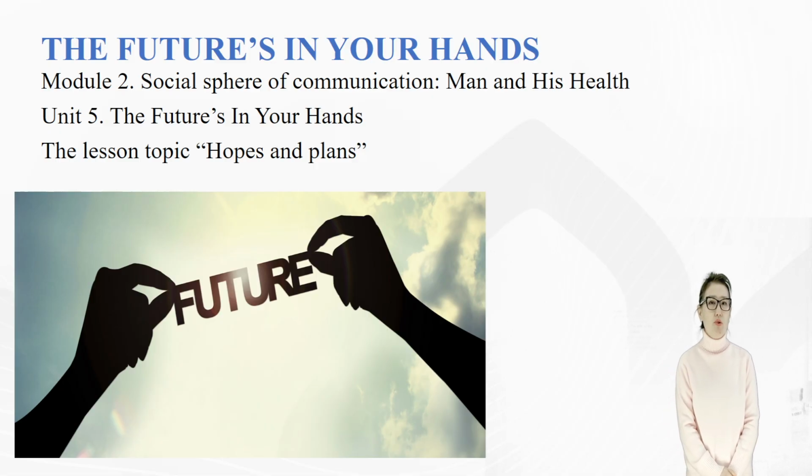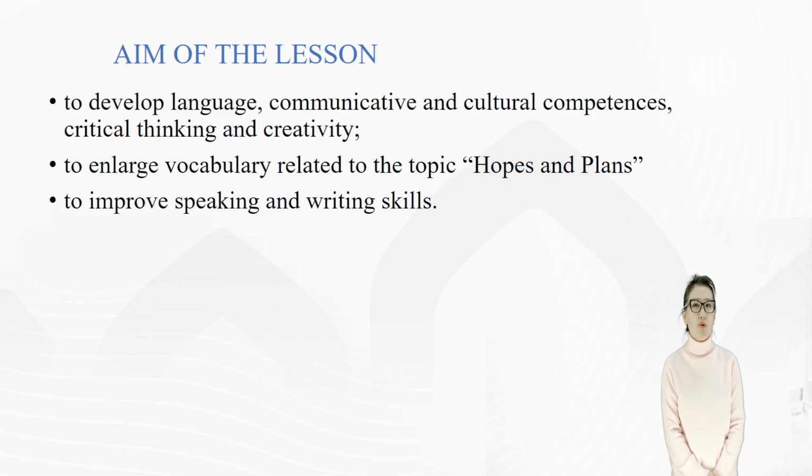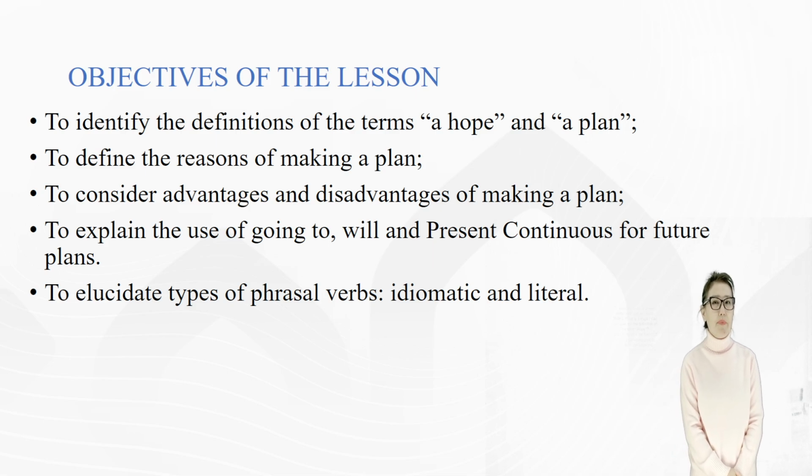The aim of the lesson is to develop language, communicative and cultural competences, critical thinking and creativity, to enlarge vocabulary related to the topic hopes and plans, and to improve speaking and writing skills. Plan of the lesson: to identify definitions of the terms hope and plan, to define the reasons for making a plan, to consider advantages and disadvantages of making a plan, to explain the use of going to, will, and present continuous for future plans, and to learn two types of phrasal verbs, idiomatic and literal.